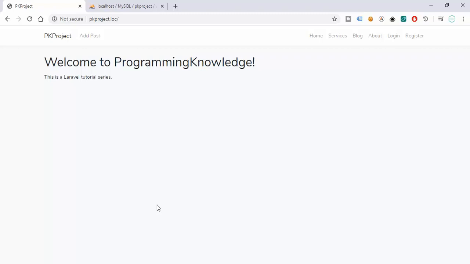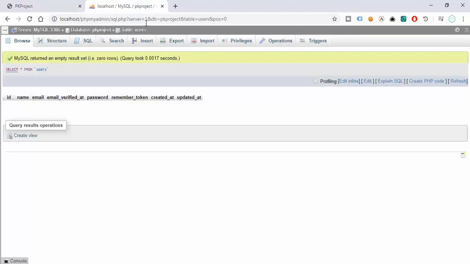So as I've said, in this video, we're going to discuss user authentication. So as you can see, we have here the login register functions. And if you try to go to our database, we can see we have already created or populated our users table with the attributes: ID, name, email, email verified, password, token, and the created at and updated fields or attributes.